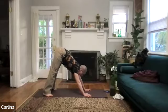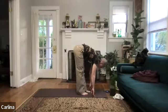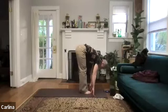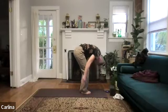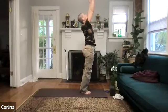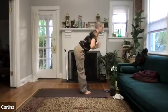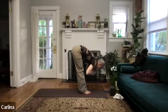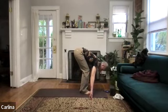Look forward on your inhale. Exhale, step yourself up between your hands, forward fold over your legs. We'll move a little faster through some basic sun A's. Inhale, lift your arms up, reach up and look up. And you'll take it right back into your forward fold on your exhale. If you need to bend your knees, do it. Half lift to look forward and lengthen your spine.